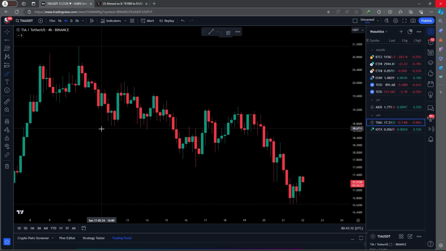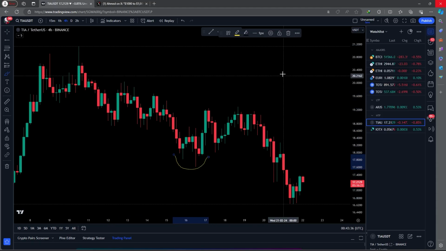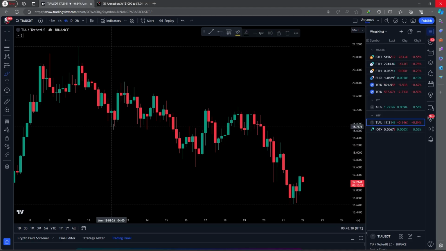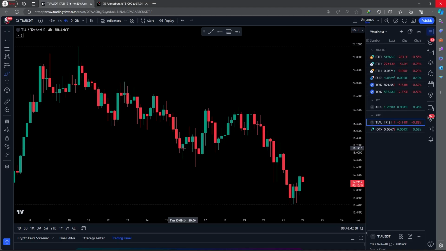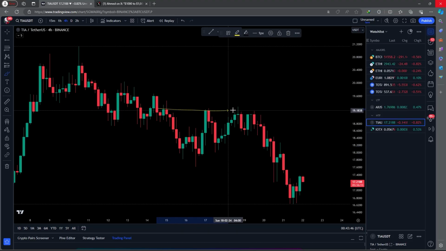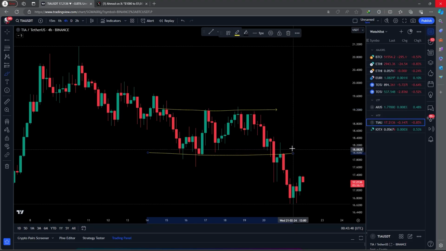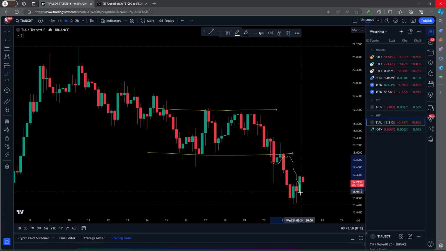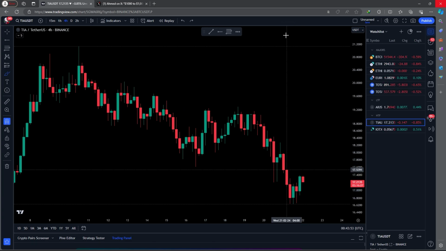In this, I can see that there's a structure forming over here like this. I can see some outlier wicks over here. I can see that there are some equal lows over here. For the other model, I can see that there is a demand zone over here as well. I can see there is a range high, there's a range low like this over here, and a break and retest of this range as well here. Many things I can see.